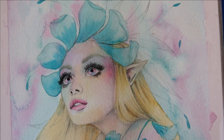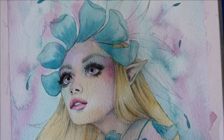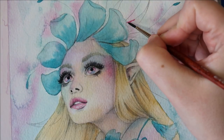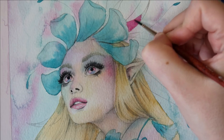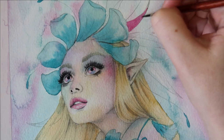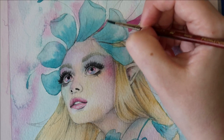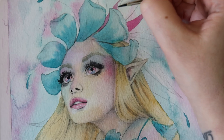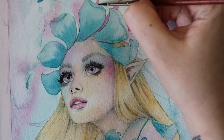I'll just give them a light wash. A light wash with a colour. Then we'll go with the pink again, just to keep it, because I feel like there's loads of blue. Even though we've used pink quite a lot, it's in smaller areas. Just gives me something to work with later on with the pencils.